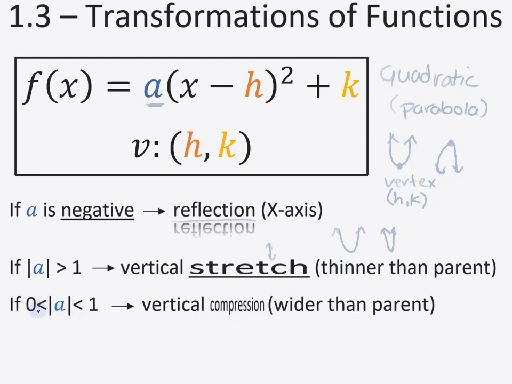Okay, if the absolute value of a is between 0 and 1, a can't be 0 or we lose our whole function, but if it's between 0 and 1, so for instance, if a is 1/2 or 1/3 or 2/3, any value between 0 and 1, it could be positive, it could be negative, this would apply, it gives us a vertical compression. Again, that's in the vertical direction. So if I normally had a parabola like this, and it's compressed in the vertical direction, it might look more like this. We're taking it from here and here and squishing it down. That gives us a flatter or wider looking parabola or whatever function than our parent. Okay, so there's our first part.